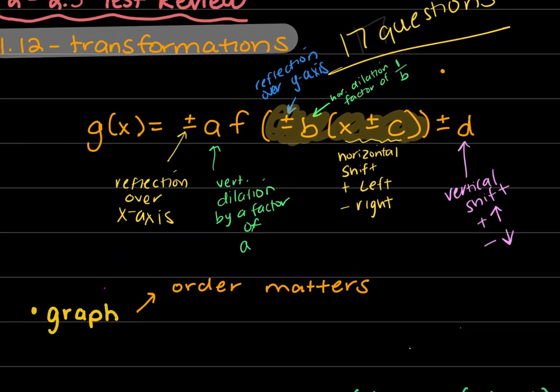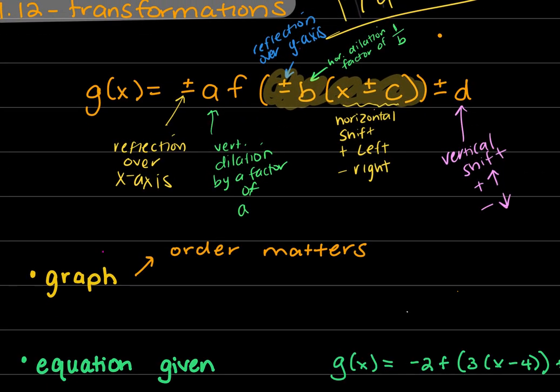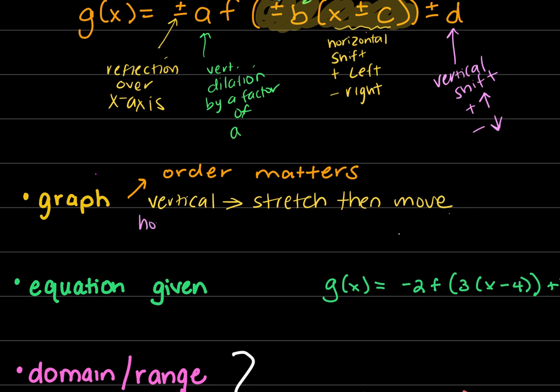Remember that the order matters when we go to do anything that has a stretch. If it's a vertical dilation, then the stretch happens before you move. So if it's vertical, we stretch, then move. If you thought about how you would solve something that had parentheses, and there was something multiplied on the front, we would multiply by that item on the front, and then we would add or subtract the number at the end. If it's horizontal, it's the opposite. If it's horizontal, we would work innermost parentheses first. So we would move, then stretch.